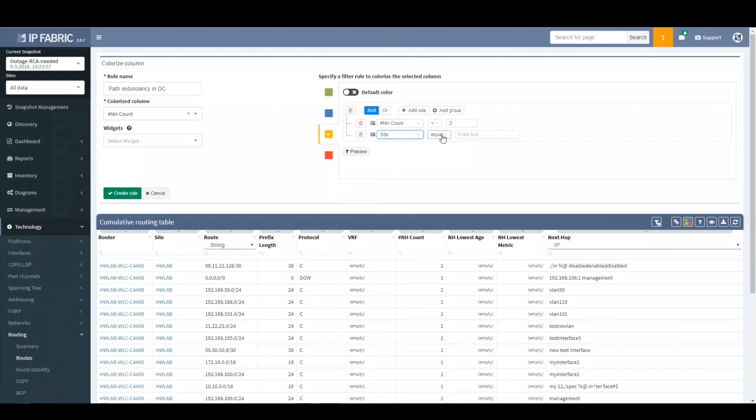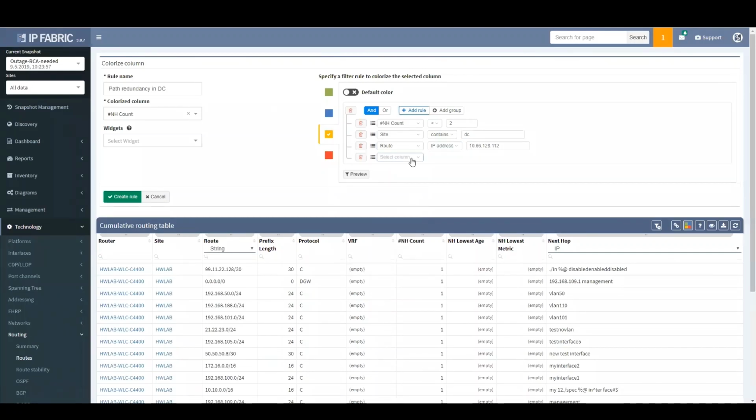data center sites. So site should contain DC. And also we want to restrict it to a particular route. So we are not looking at a specific prefix. We are just looking at routes that can actually route to the particular IP address or a range of servers which we are interested in. We also don't want to consider any external routes or routes that are connected, and we want to ensure that we are checking only the right internal gateway protocol. So in this case, that would be OSPF.